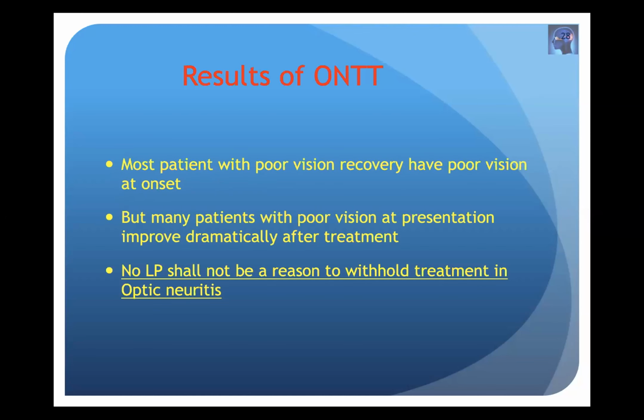Another interesting finding of ONTT was that most patients with poor vision recovery have poor vision at onset, but many patients with poor vision at presentation improve dramatically after treatment. Well, no light perception, this is not a result of ONTT, but I feel it is appropriate to club this information in this slide, that no LP shall not be a reason to withhold treatment in optic neuritis.